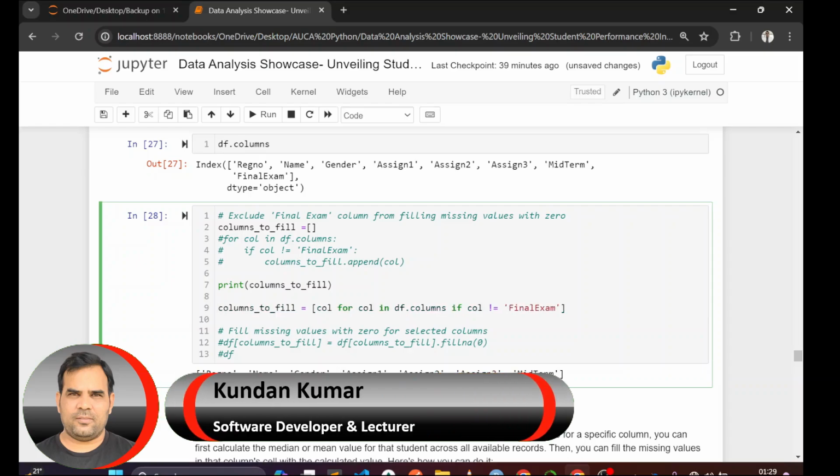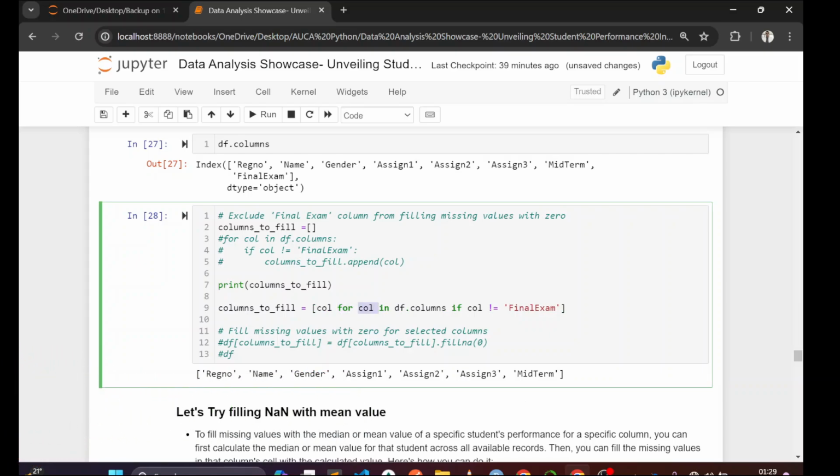So what is happening here, guys? You can see I'm using the for loop on column here also. I'm iterating over the whole df columns, and then I'm checking: column not equal to final exam. If not equal, keep adding the column to this list.